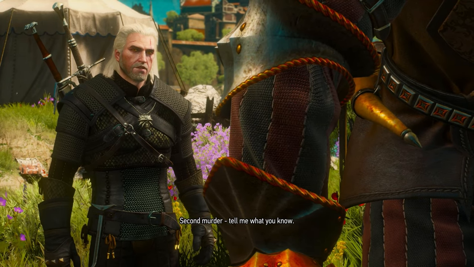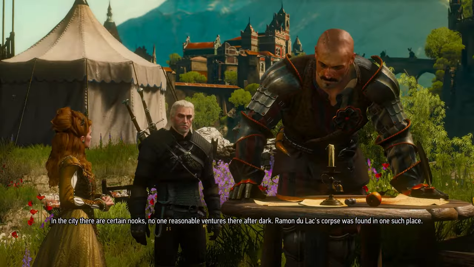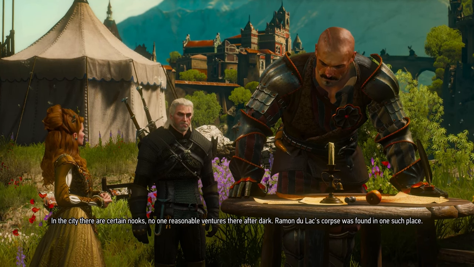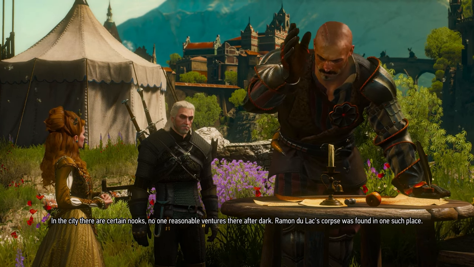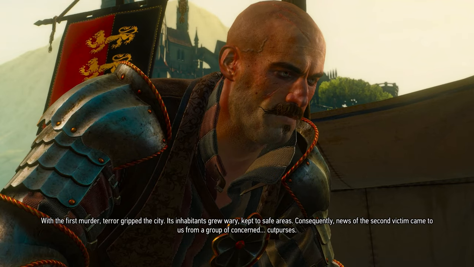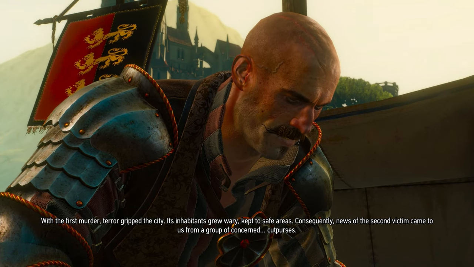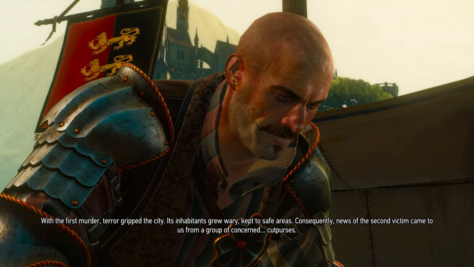Second murder. Tell me what you know. In the city, there are certain nooks. No one reasonable ventures there after dark. Ramon Dulac's corpse was found in one such place. With the first murder, terror gripped the city. Its inhabitants grew wary, kept to safe areas.